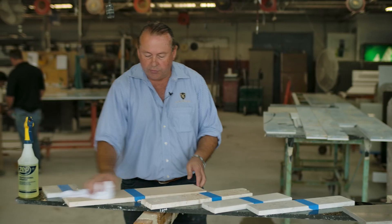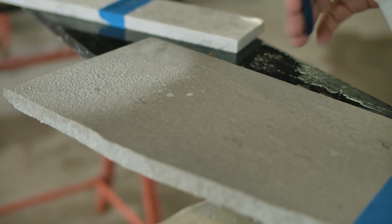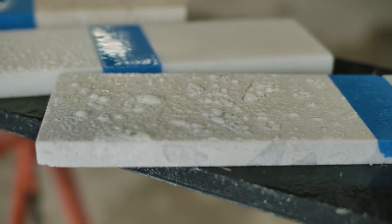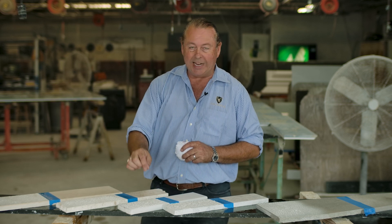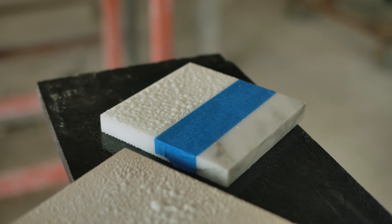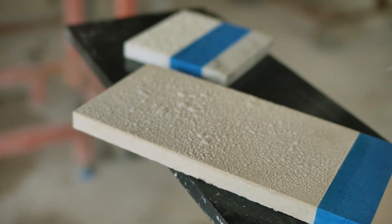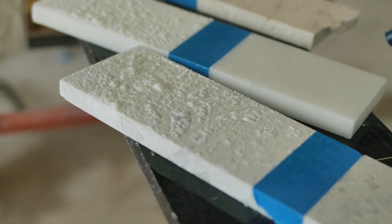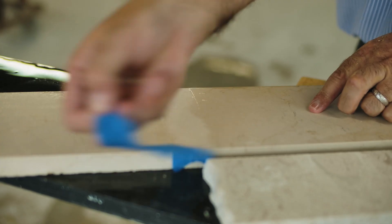When we treat a floor or a pool deck, we wouldn't do it on a wet day while it's raining — we want dry conditions because we don't want to dilute our product. The length of time that the product is on the stone depends on the stone itself, so we do a test here in the shop and every stone will have a different time. It could be two minutes or it could be 30 minutes. You can also reactivate this product with water on top of the first application, and it has the effect of reactivating.